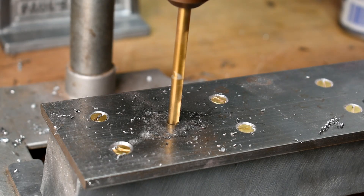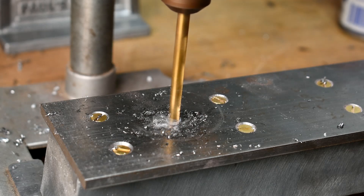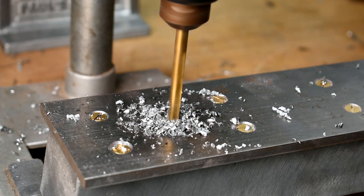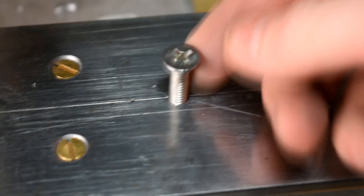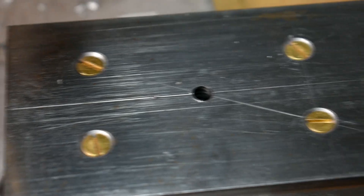This metal is super easy to drill. It can gum up files and grinding discs, but drill bits have no problem. The drill chews through half an inch of ZA-12 much easier than the quarter-inch steel ways. It's very noticeable when you break through that layer. Let's see if I got that sized right — sure looks like it. Yeah, the bolt's sticking up. It's got to be extra long because it has to go down into the next layer.